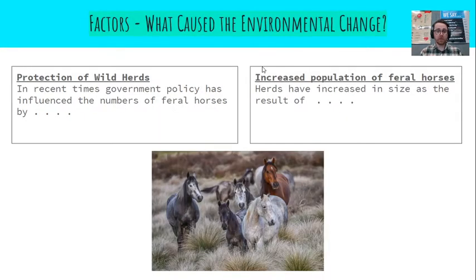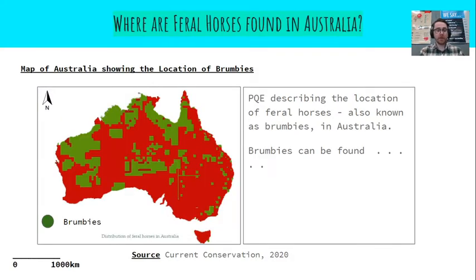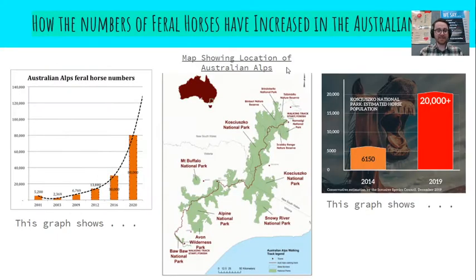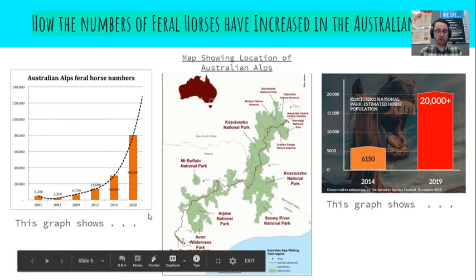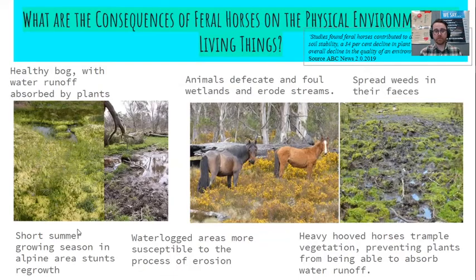You've got information on what is the cause of that environmental change. So what is the cause of air pollution? What is the cause of climate change? Those are some of the other topics you can look at. After that, I'm showing you where the environmental change is located, so a nice little map here, and a PQE paragraph. We love our PQE in geography. I've got a tattoo of it on my neck. Then when the change is occurring, so you're looking at how this environmental change has occurred over time. Again, you've got a graph and then some summary information there.